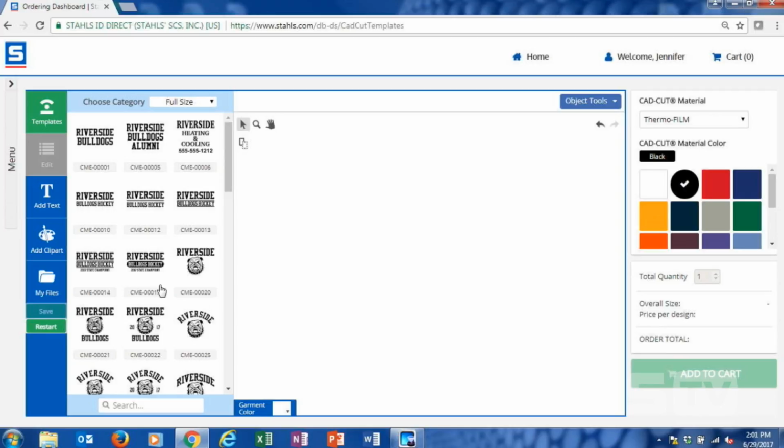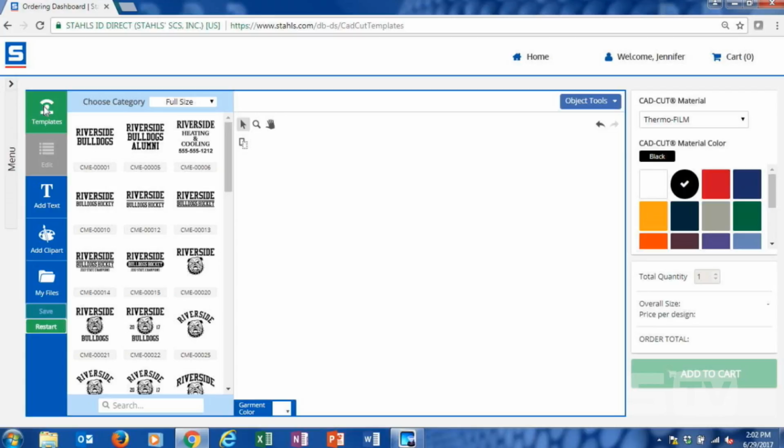Now, for those of you that are familiar with our Stahls Transfer Express division, they have a software on their website called EasyView, which is a similar concept but for screen printed transfers, and that's a tremendous tool. Customers love that tool, and now we finally have the start of something for folks that want to order heat transfer film designs. And so once you're into the template designer, we've launched it here. Let me just walk you through the basics of how to create a design and how to order heat transfer film transfer that is ready to apply through Stahls.com.